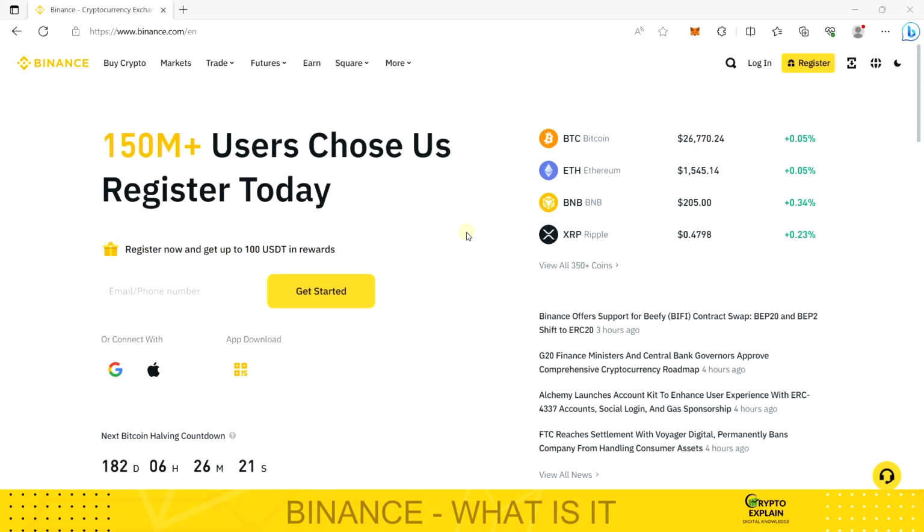Binance is one of the largest and most famous cryptocurrency exchanges with a global reach. This exchange has a very large selection of cryptocurrencies, many financial options and trading options, which we will talk about later. Binance requires identity verification after registering an account. I will show you how to go through this process step by step.